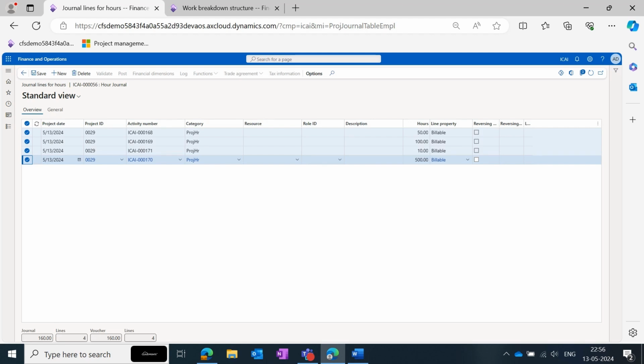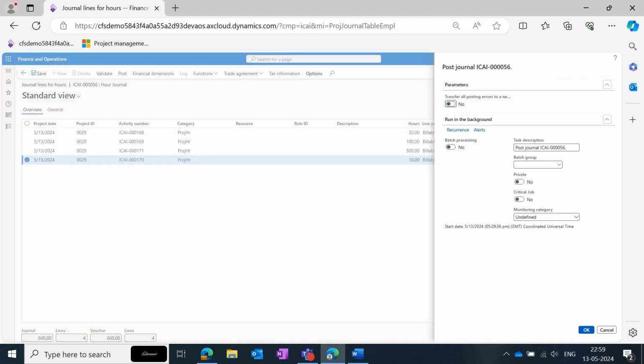Here you can choose the activities based on the WBS, recording the actual hours spent. We can choose to have the hours as billable or non-billable. The option is given under line property. Once this hour journal is drafted, we can post the same.